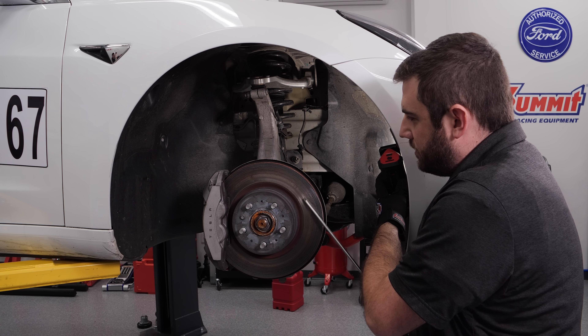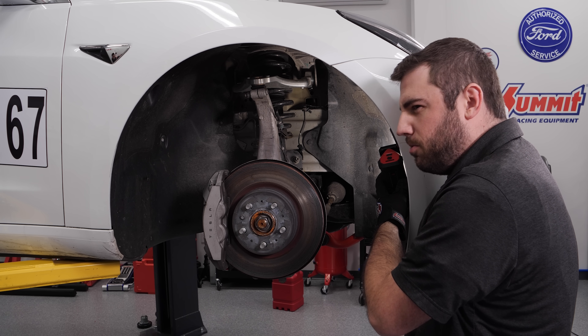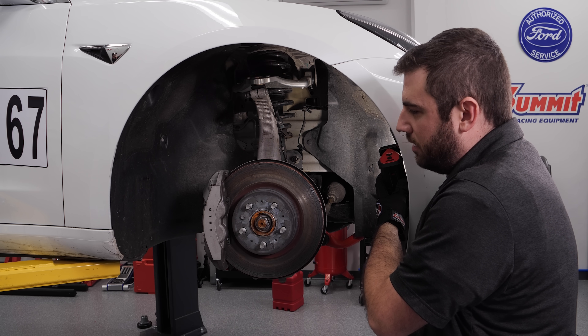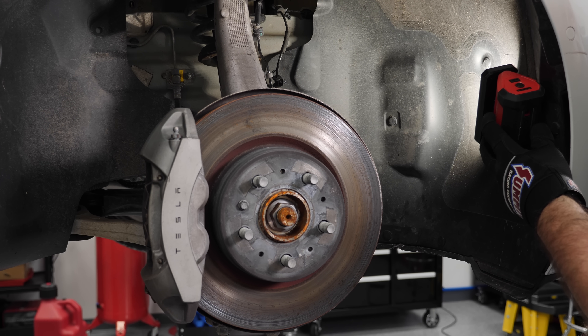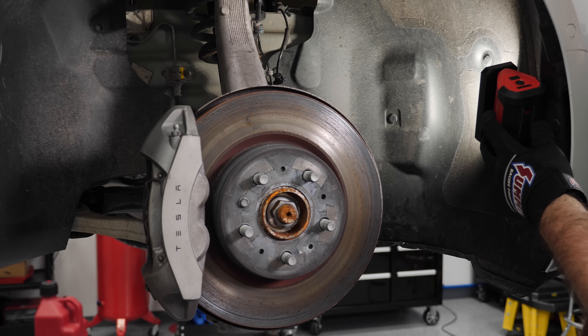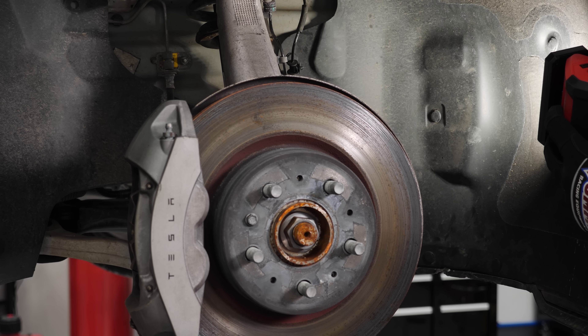Check out our brake rotors that got a little workout. These are considered the stealth midsize brakes, so they're not the full performance option, but they're still the larger upgraded rotors. On the road course, we were running full regen to try to maximize life on our brakes. But on autocross, we had it off, so they got quite a bit of a workout.